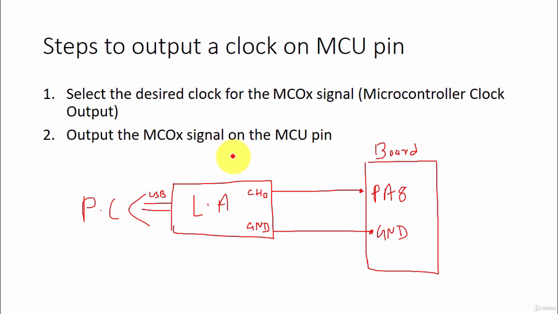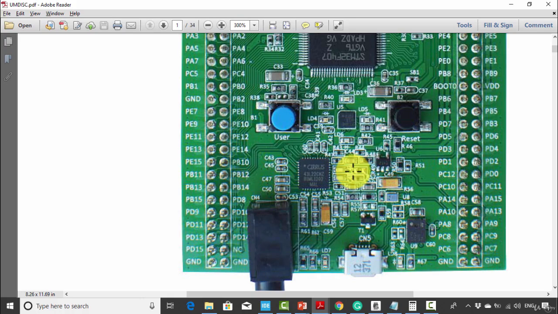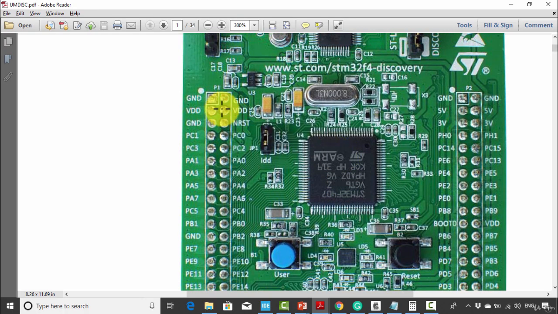But if you have a logic analyzer, then connect channel 0 of the USB logic analyzer to the PA8 pin of the board. And after that, connect the ground point of the logic analyzer to a ground point of the board. On the board, there are a couple of ground points. You can find 4 ground points. You can use one among these.